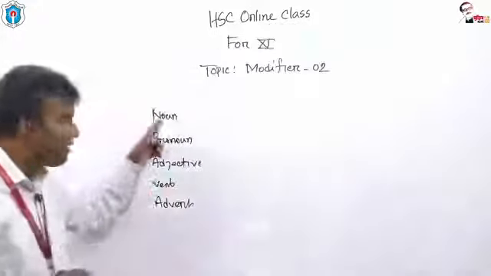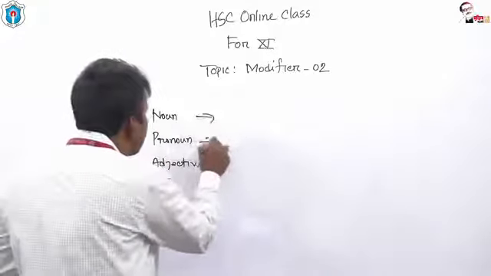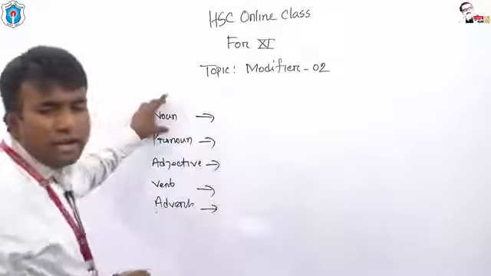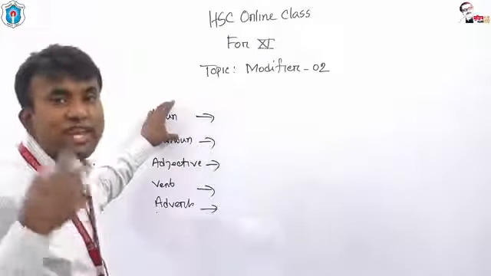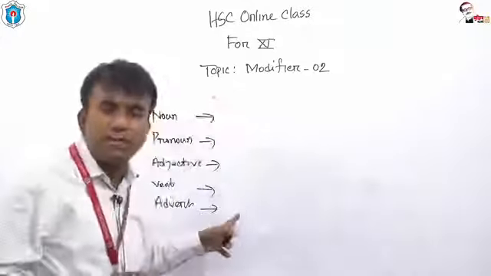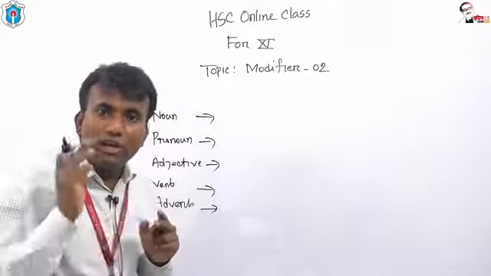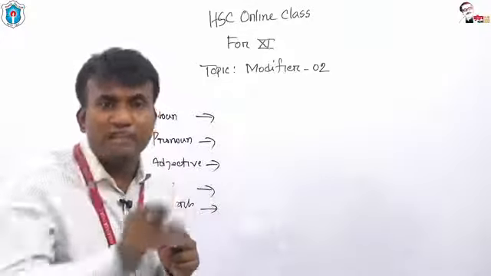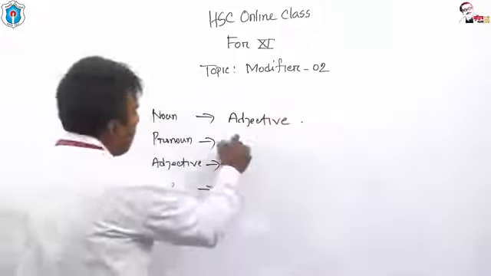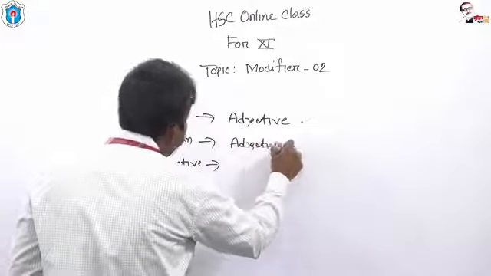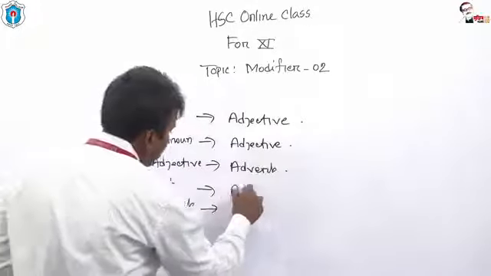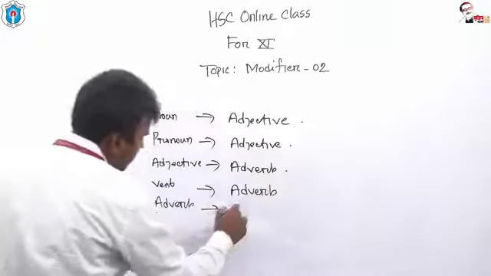Dear students, look at please. Noun and pronoun. If noun gets qualified, if noun is influenced by any parts of speech, this conception is really important. That's why I'm talking about these parts of speech. Noun can only be qualified, or you can say noun can only be influenced by adjective. Pronoun can be influenced by adjective. Adjective can be influenced by adverb. Verb can be influenced by adverb. Adverb can be influenced by adverb.